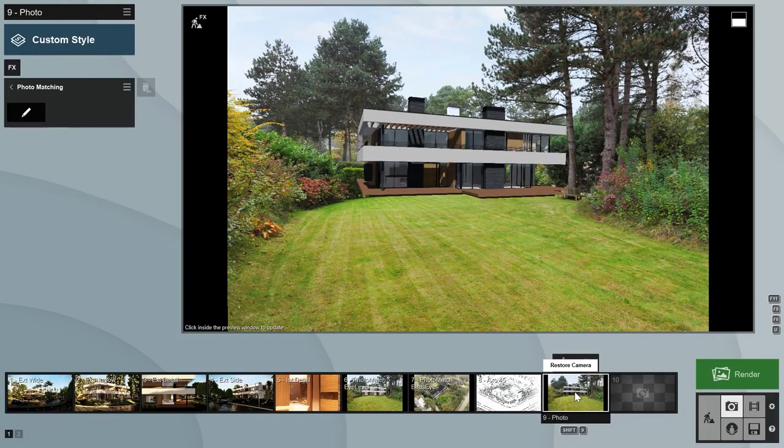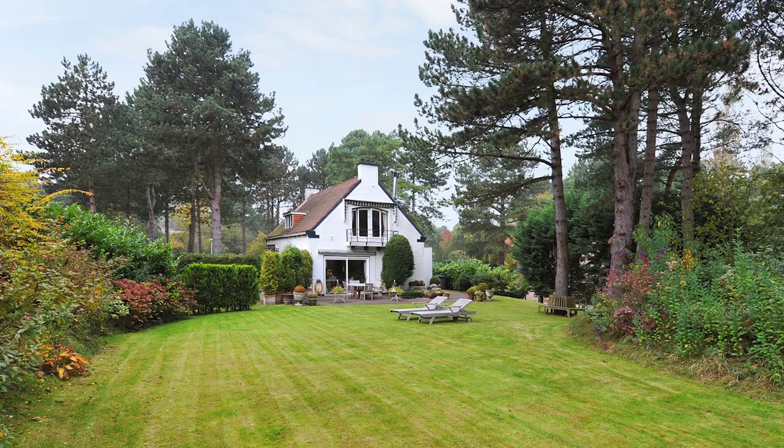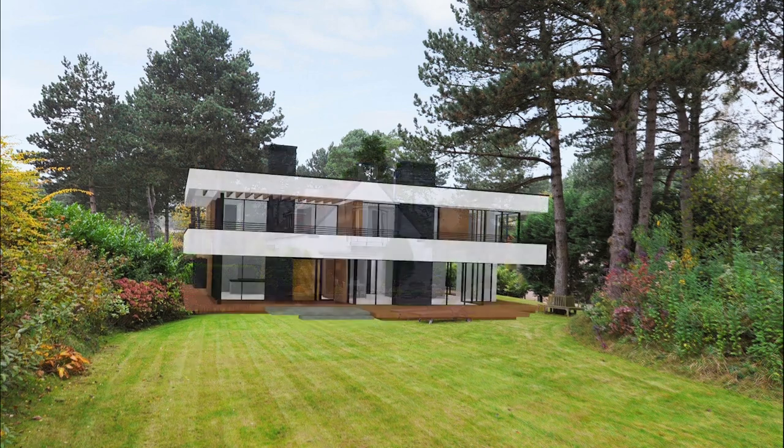We'll now start my favorite part, which is adding effects to the image to help the 3D model blend in better with the photo. Any photo will have its own unique lighting, exposure, color saturation, and sun direction. So it's important that we match that with the effects we add to our model.